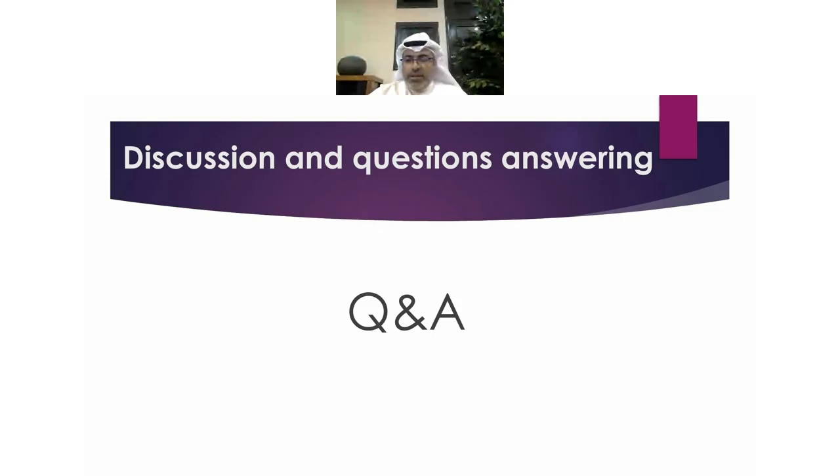Does the first author researcher have to hold a PhD to do the research or to gain funding? For Kuwait University, they don't accept a PI, principal investigator, unless he is a faculty staff member. Even if you have a PhD but you are not faculty, they don't accept to give you the role of PI. But if you have a PhD, you can be assigned the role of co-investigator.